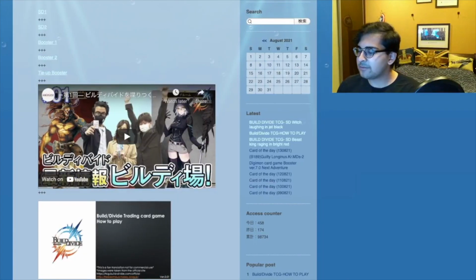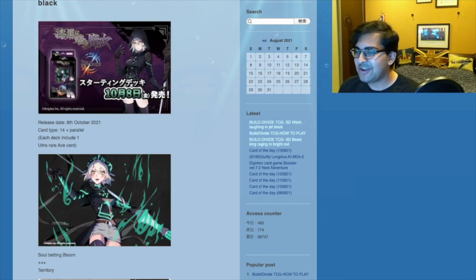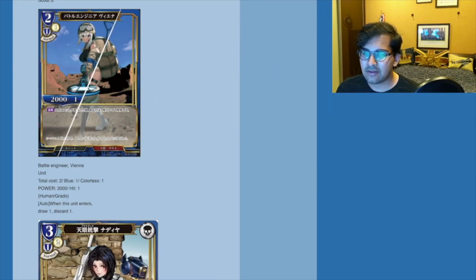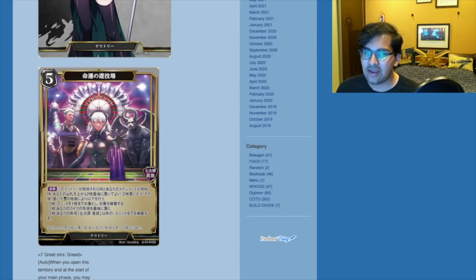Yeah. Right, well, there's also some product information, so I guess, you know, might as well make this a full first impressions video. No need to farm content that much. So we've got this starter deck, Witch, Laughing, and Jet Black. And I guess I'm just going to review the aces. I guess I'll go more in depth when we get the full starter decks, because I don't think we have them. We've got like half of it, I think. But let's have a look.